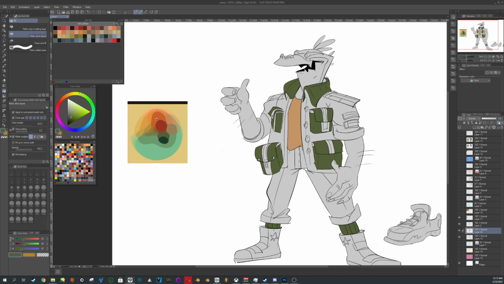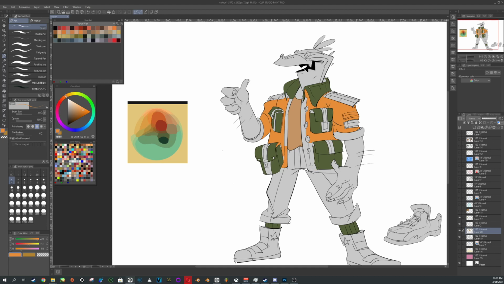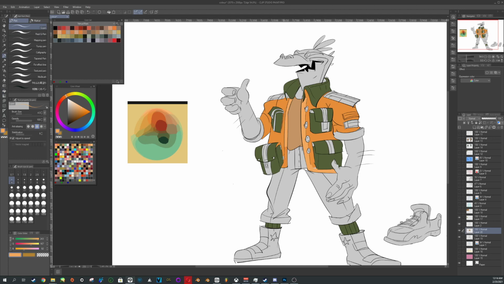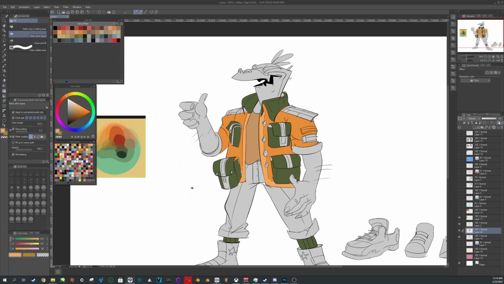Let's think about his jacket now. Let's say maybe I'm feeling this color, maybe a little bit brighter. I know this is probably going into the design of this guy, and it's like, why would he have a bright jacket? Maybe it might be some sort of maintenance crew. Maybe they work in a dark area, but there's a lot of traffic. That might do that. I also like the contrast of it, and maybe the trims here could be a bit brighter, like that. I like that a lot.